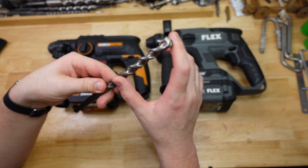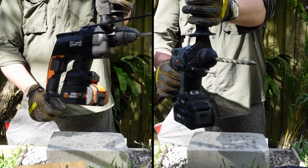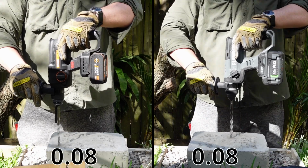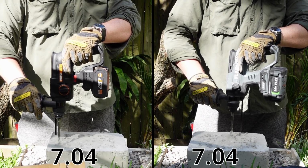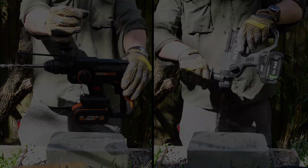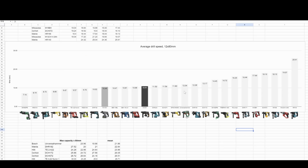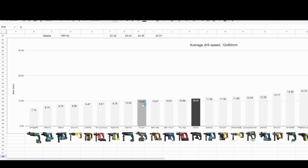Let's get drilling. So the first test, as usual, 12 by 80 mil, drilling into 32 MPa concrete. Alright, for the 12mm speed drill, normally I do the colours of the drills we're looking at, but we've got grey versus black, so yeah. We can see that both of these guys are around the middle of this big pack, which makes sense. They're both mid-sized rotary hammers. We got the Worx averaging 10.91 seconds, and the Flex is actually slightly faster, 10.49. So that is interesting. On paper, this guy should be drilling a little bit slower.